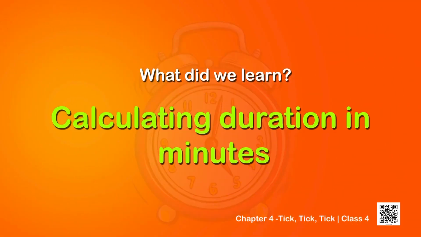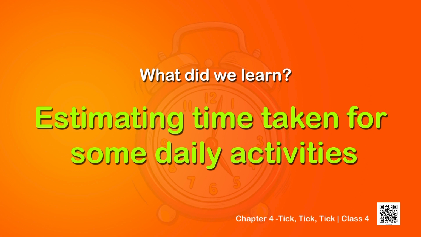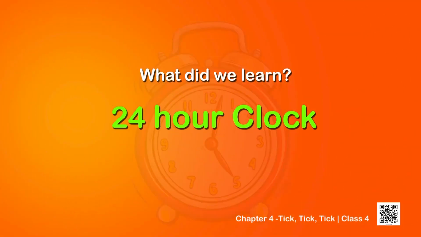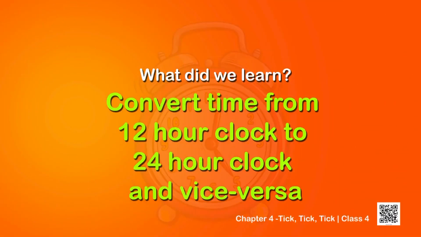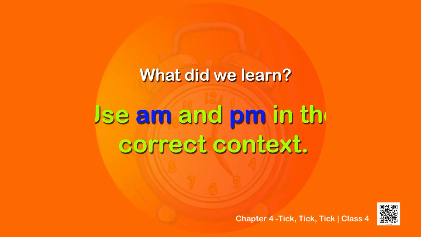We have calculated the duration in minutes. We learned to estimate time taken for some daily activities. Also, we have learned that railways use 24-hour clock. We learned to convert time from 12-hour clock to 24-hour clock and back. Also, we learned to use AM and PM in the correct context.